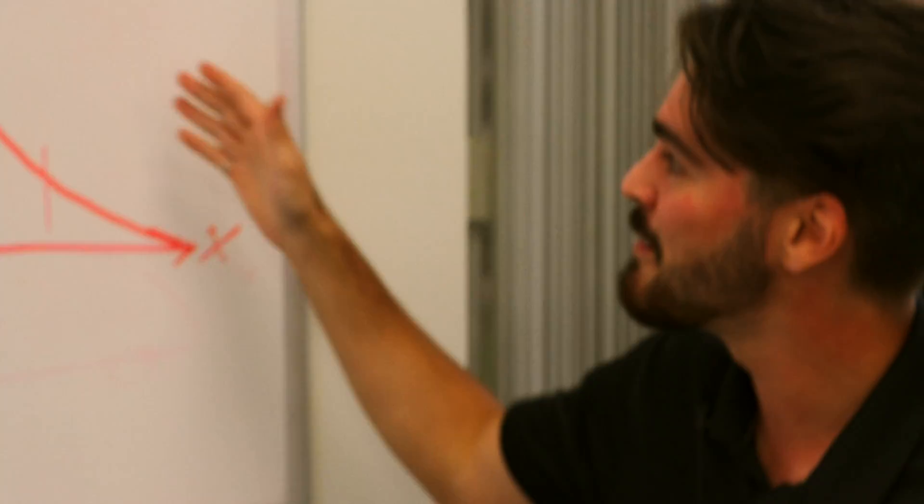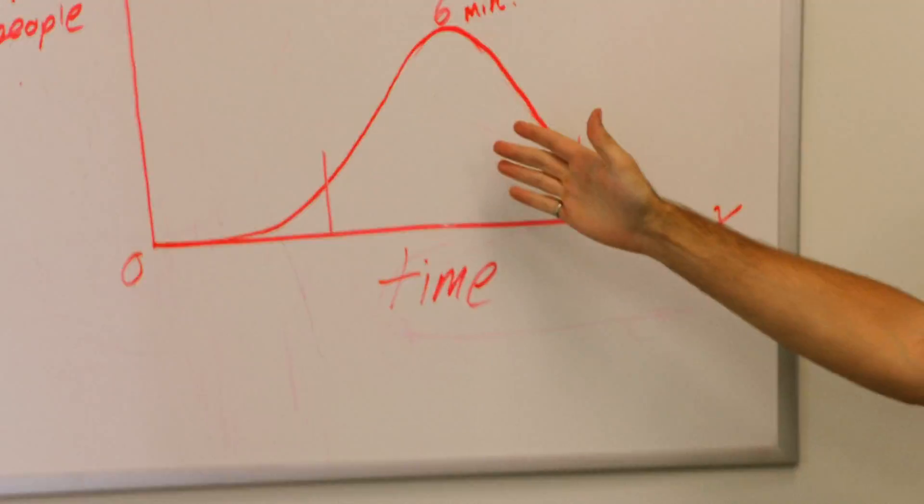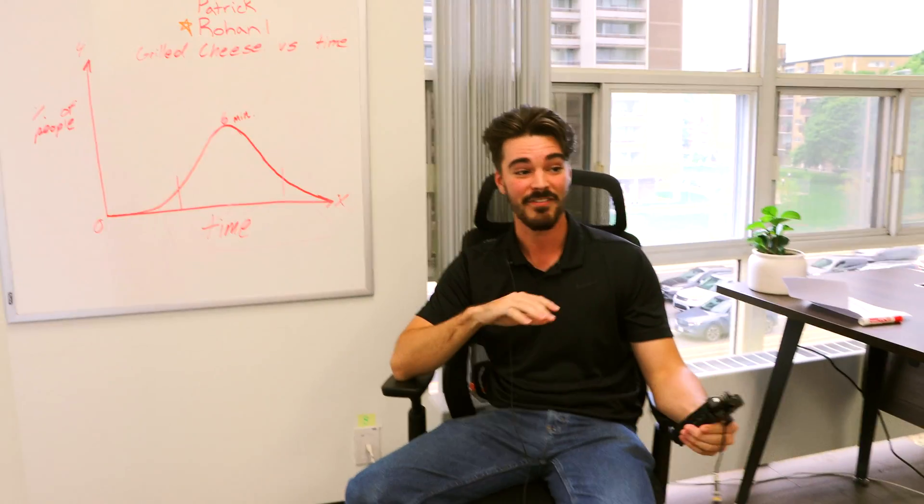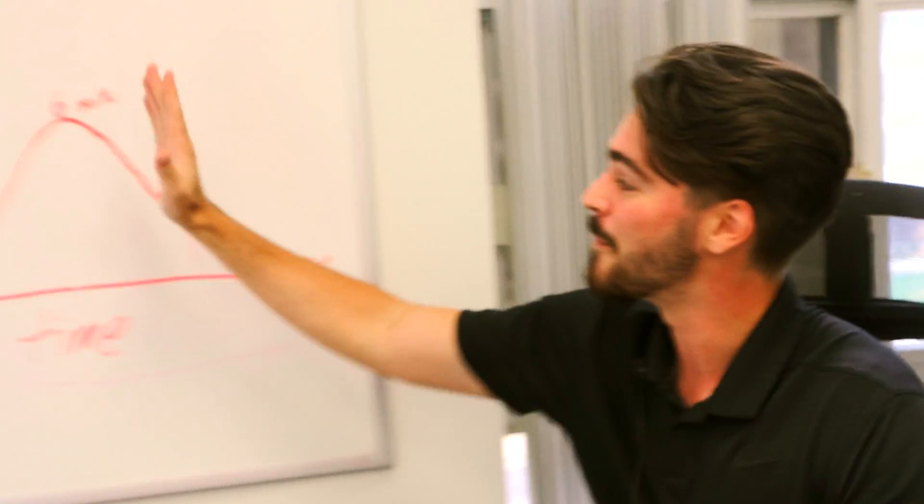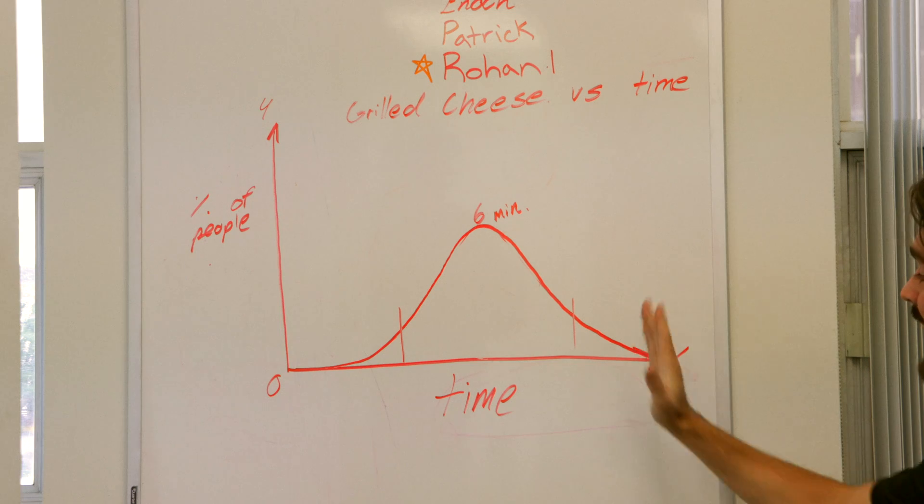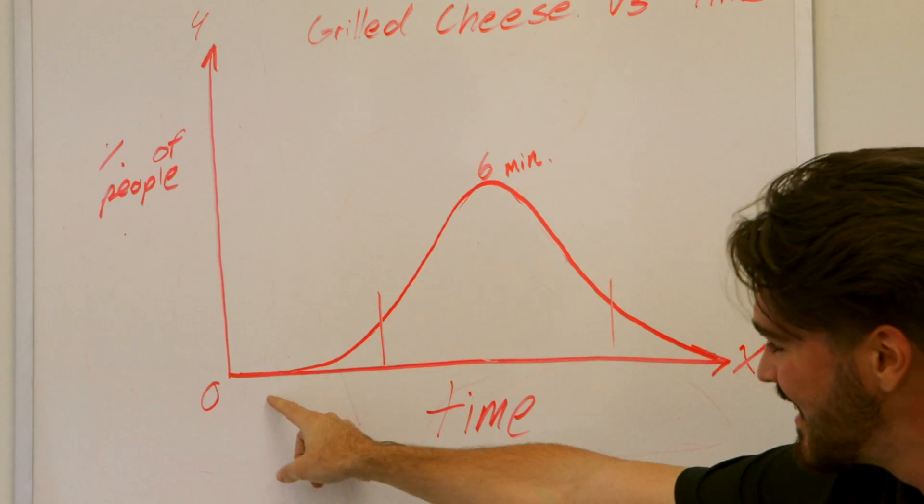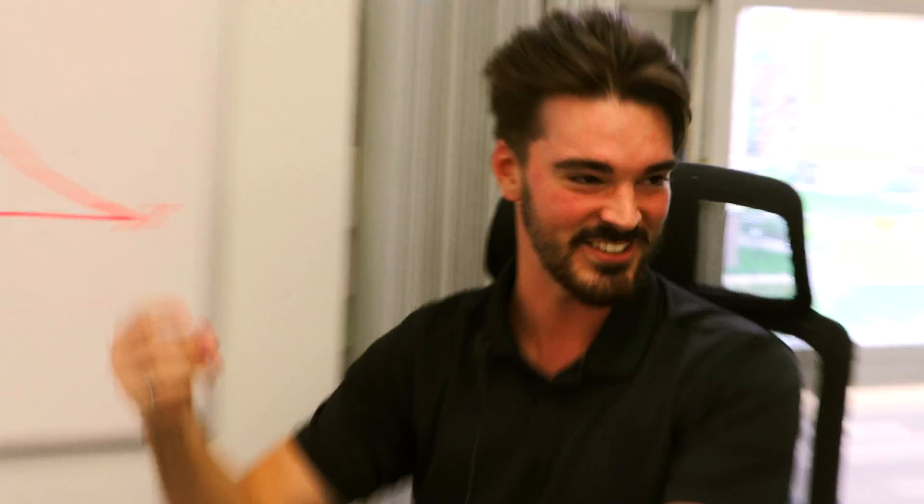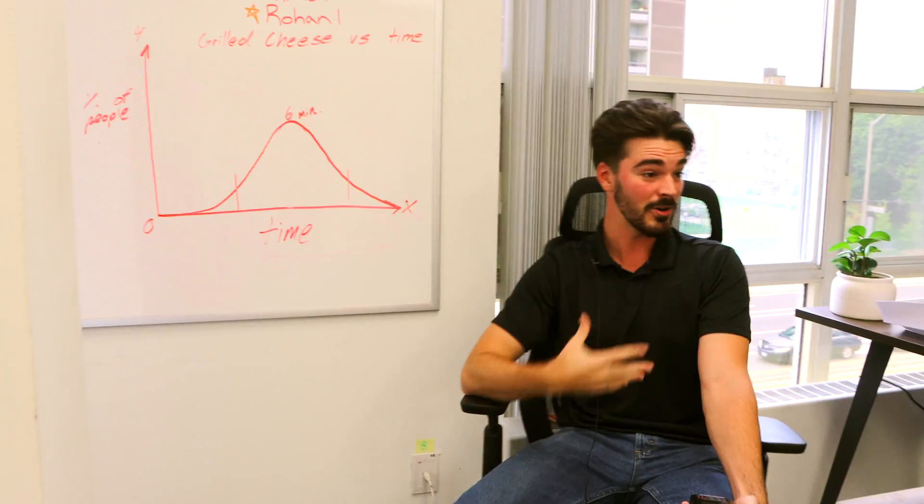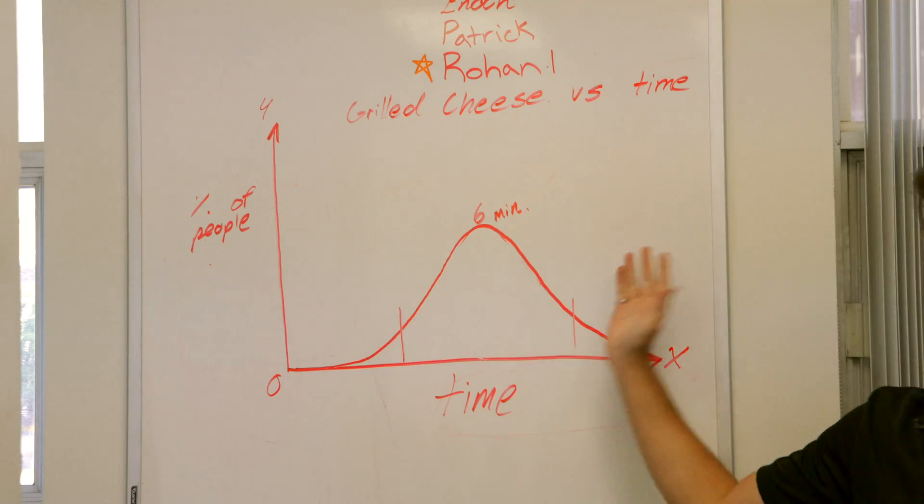So now we have a data set, we can reliably look at how much time it takes to make a grilled cheese. The average could be six minutes, but it also depends on how big your data set is. So I ran around and asked like seven people, but if I asked 7,000 people, then it would have a much clearer idea of what the average actually is. Six minutes, let's say, is the average. At this end, it could be twenty-five minutes. This person has no hands. This end is less than one minute, so they have obviously spawned it in. And this confidence range, let's say, is for a person, and they're ninety percent confident that they can make a grilled cheese between two minutes and seven minutes.